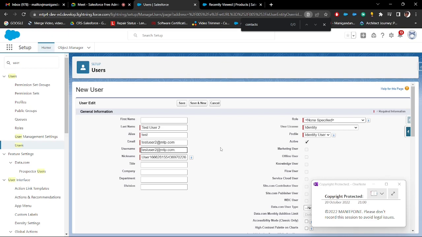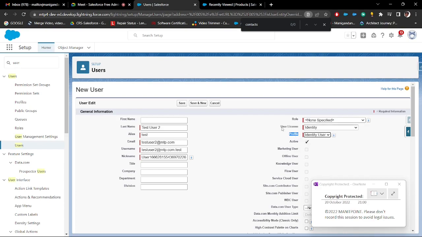So here I'll append something called test. Okay, so here you can see user license, and here you can see profiles. So your system admin profile is not here.